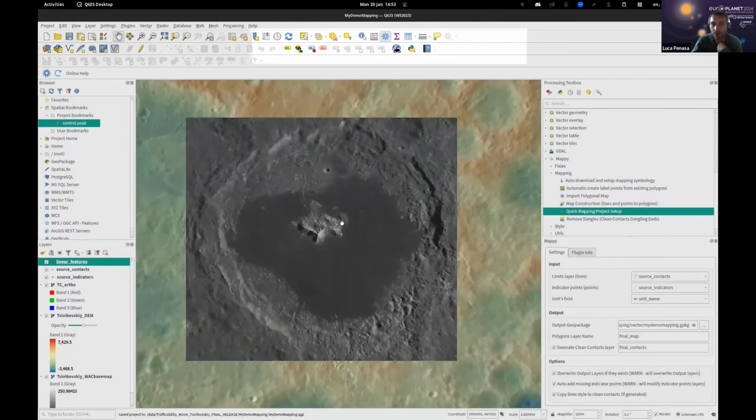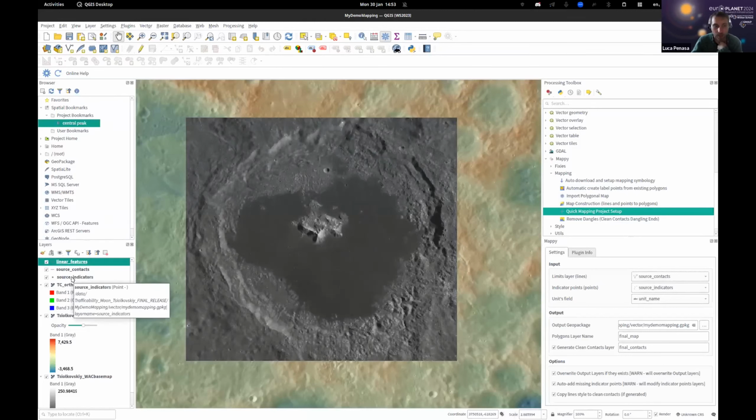It might be a way to jumpstart a project. I suggest you create everything from scratch, all the layers you need. This was created especially for the winter school, where we need to be as quick as possible. So let's see what it created. You should have 3 new layers. Two are called source indicators and source contacts, and will be the two that we will be mostly editing. There is also one, linear features, that might be handy, for example, if you are mapping some fractures, some faults, or anything that is linear and is not a geological contact.